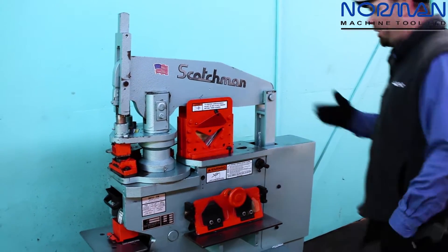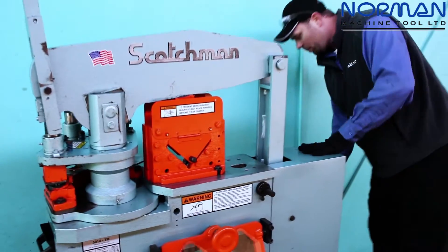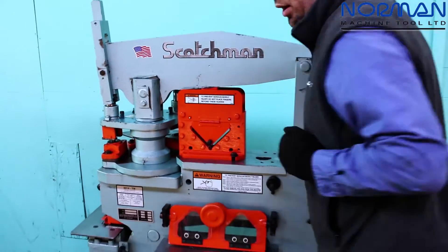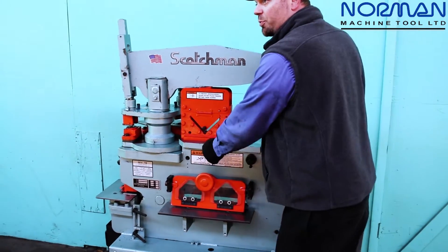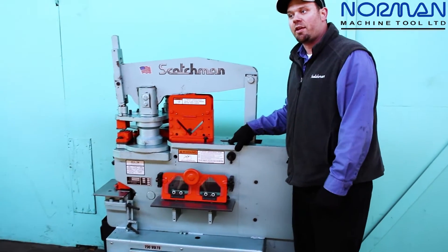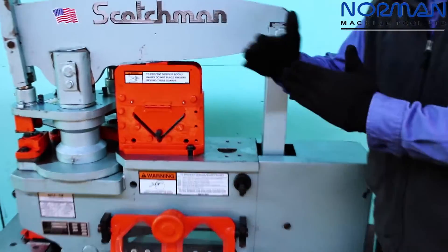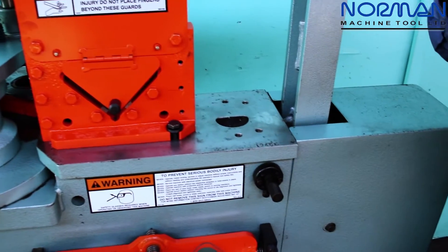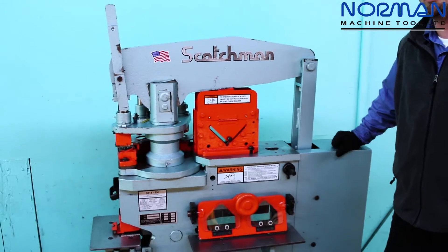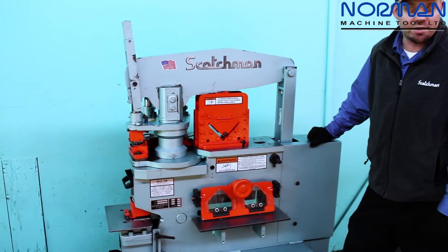I'd like to comment on Scotchman's tool concept. We have our 4x4x3/8 angle shear here in the work table, and we can remove this angle shear and slide in a 12-inch brake, so this will become a braking station. There's also a cutout here for the Scotchman optional side-by-side pipe notcher for doing 90-to-90-degree fitments for pipe and/or tube. We have standard die sizes from 1 inch to inch-and-three-quarter, and we can do custom die sizes as well.